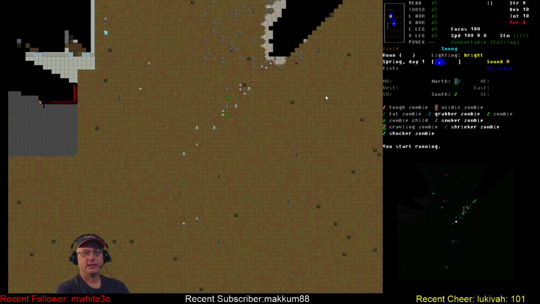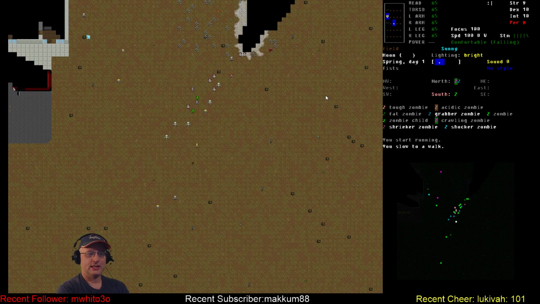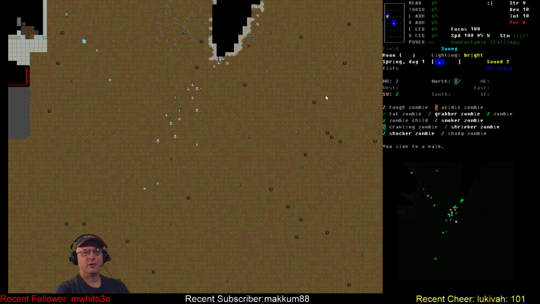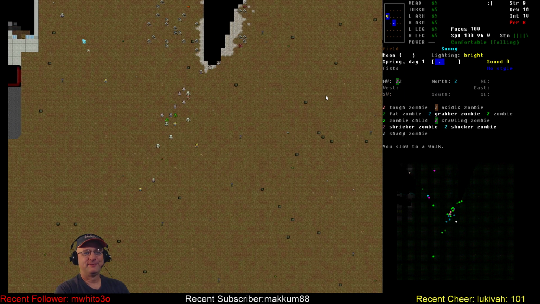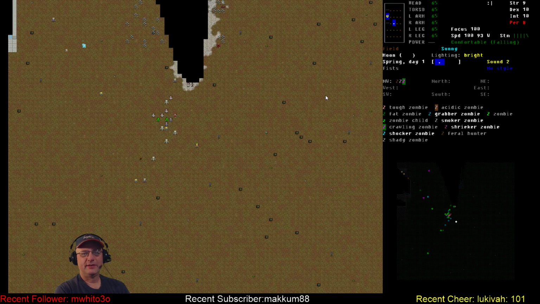Alright, a little tiny burst of run speed here. Let's make sure I stay at least 3 spaces away from those guys. Back to walk mode. Come on, Shocker, or Smoke Zombie. Damn it, he didn't manage to kill himself. He's out of the debris field. Alright. How to cut this angle.